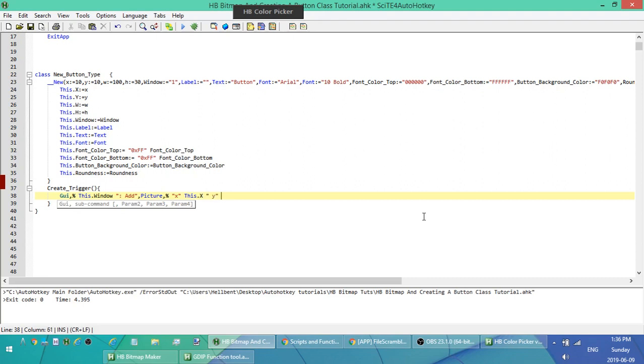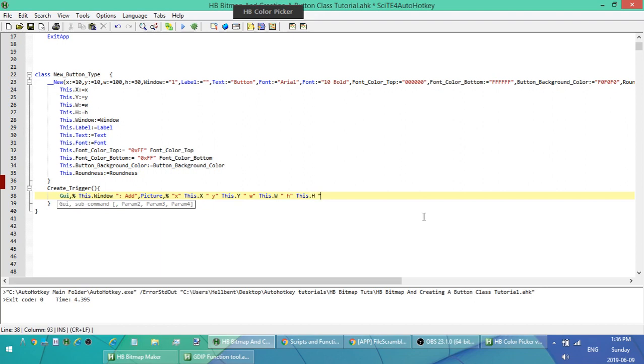Quote, and then a space and then this dot Y. Quote space width and this dot width. Quote space H, quote, this dot height.